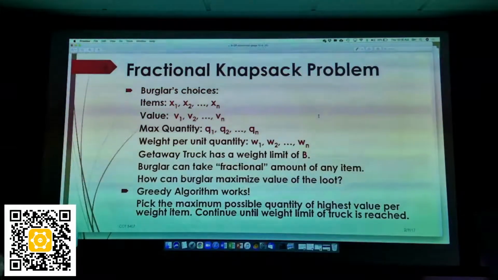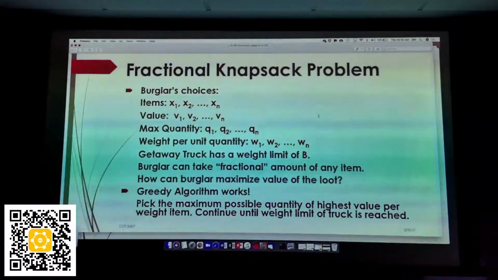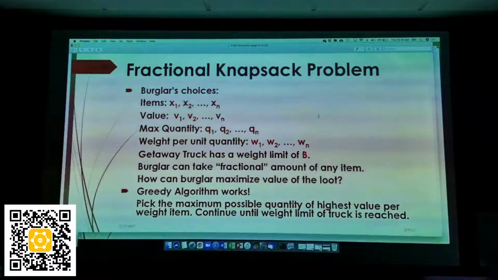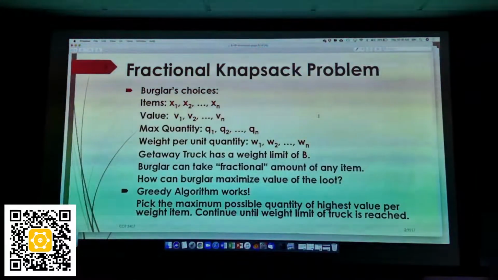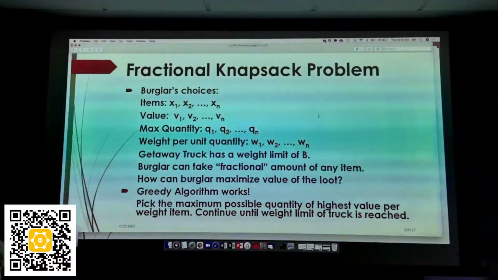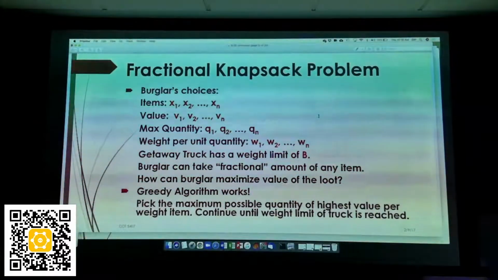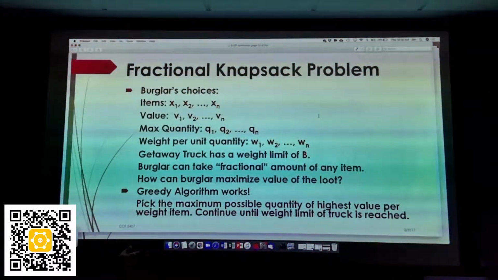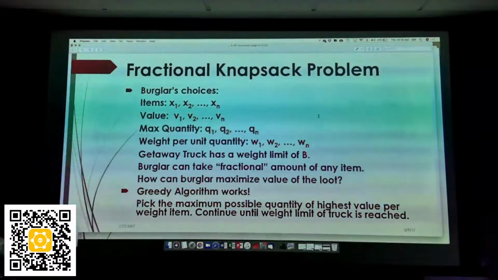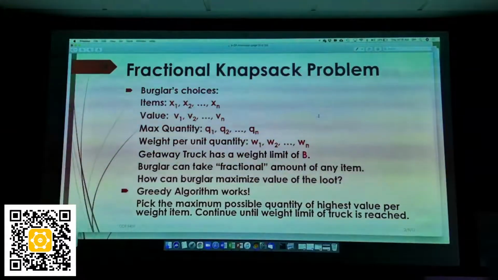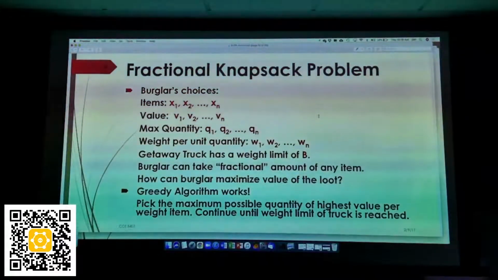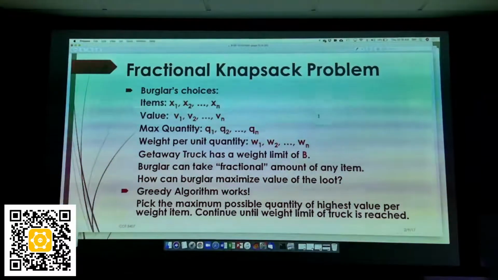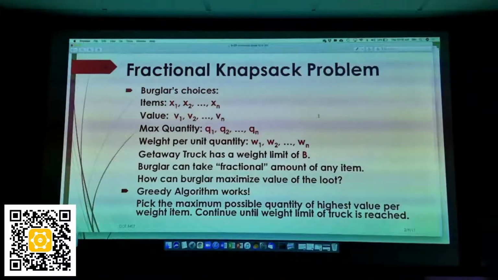And what does greedy mean here? Obviously, the weight limit is a hard limit. It cannot be exceeded. So every amount of weight that you put in there, there should be an appropriate value for it. So what we're going to do is sort the items by value per weight. Not value, but value per weight, right? Which is what, I guess, is given there. So it has to be commensurate to the weight.